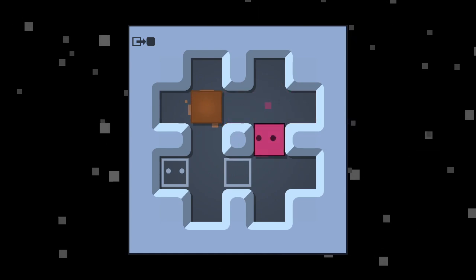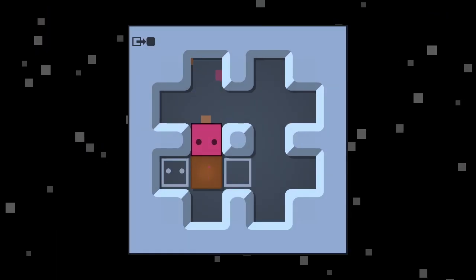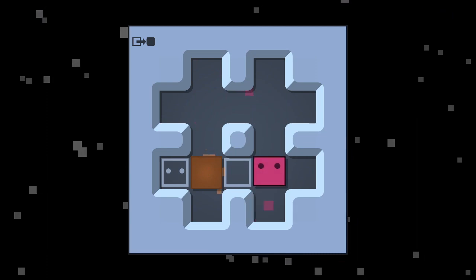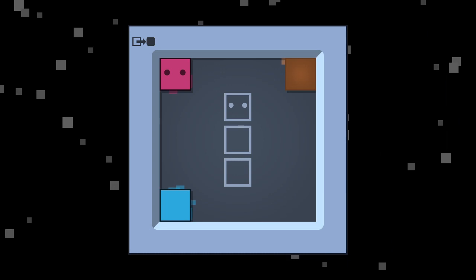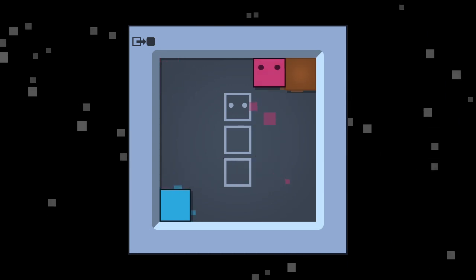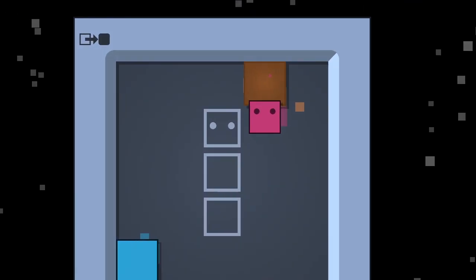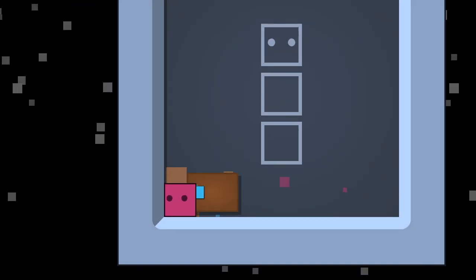How do I get this to work now? Well, I probably need to push it that way. So we can actually push now. Interesting. That is very interesting. I mean, kind of push. We can push from inside of something, is what we can do. Which actually opens up so many things. Because we can push into that, now we can get this away from the wall as well.